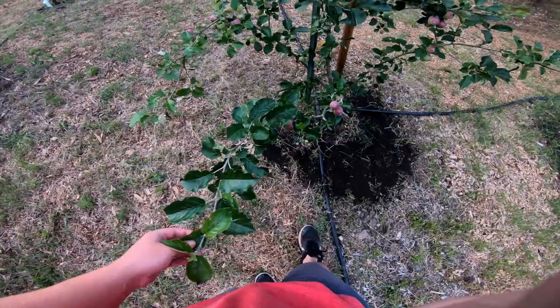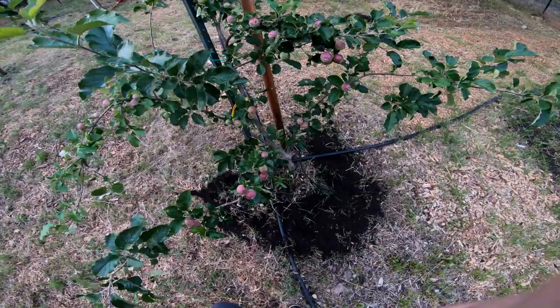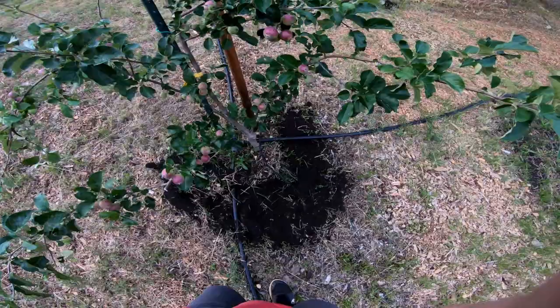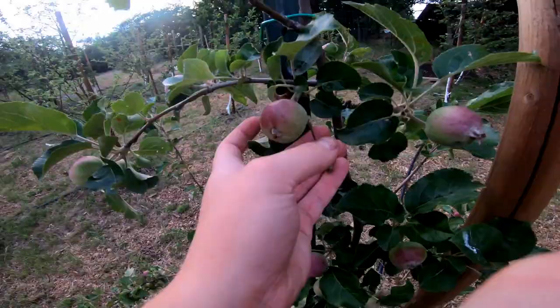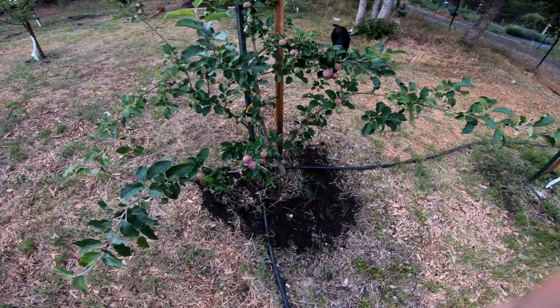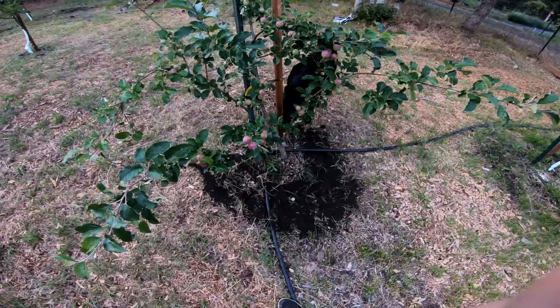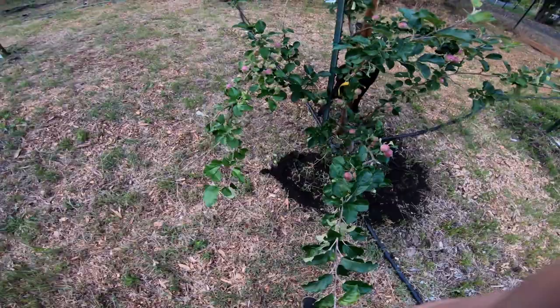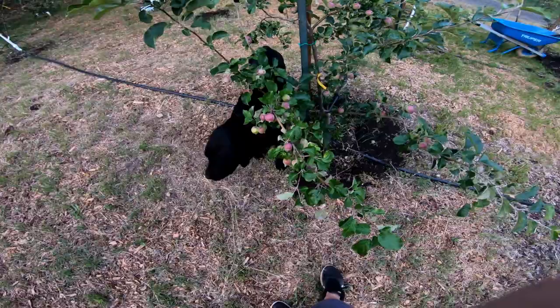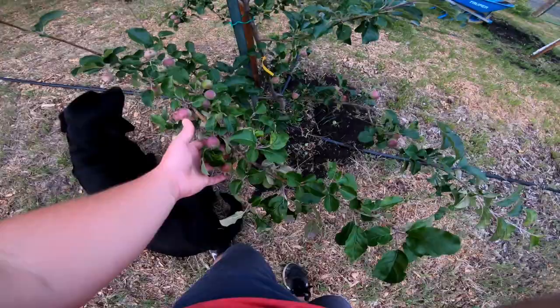Another Muscadet, and this is another one I'm really excited about — seems more and more promising. This is an American cider apple variety called Cronbush, apparently found as a chance seedling in Minnesota. It's said to be a bittersweet apple. This is the first year I've had a significant fruit crop; he's on G11 and was planted in 2017, a year after most of the others. He's got a lot of fruit, nice sized fruits all over. I sampled one of these fruits last year and the specific gravity was over 1.070 — very sweet, a lot of Brix. It seems to be mostly disease and pest resistant, very productive.